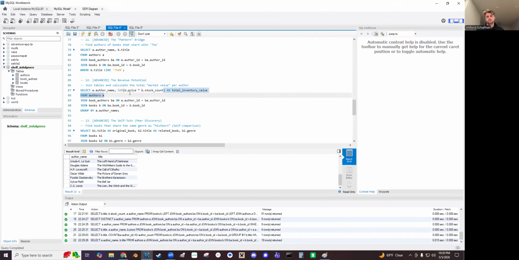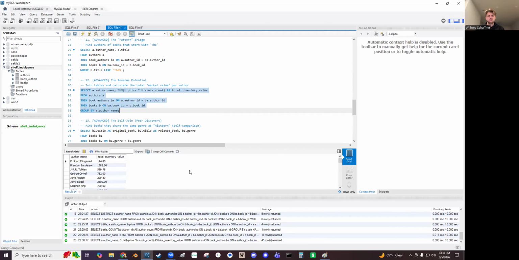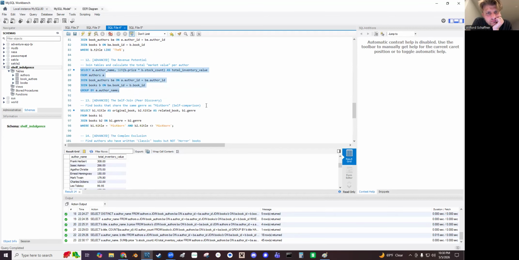So it's going to multiply the two of them together in every row and then add them all up based on the author name. Same from clause. I've got a group by here by author name, and I've got the sum query here. And so, we got $760 worth of George Orwell books, $1,200 versus J.K. Rowling, and so forth.